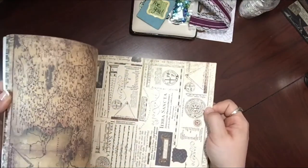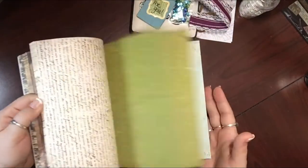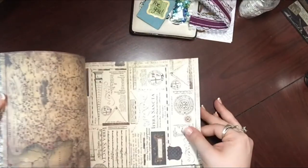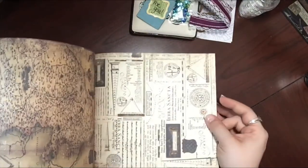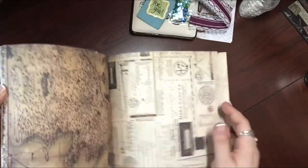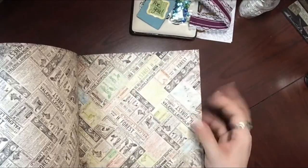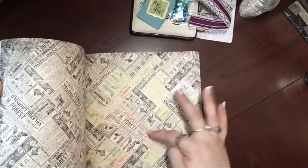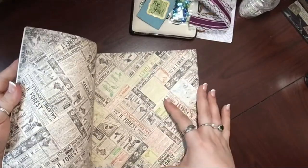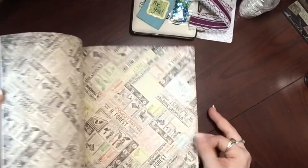That one's cool. I like this one. See, I like papers like this because you can use them as background pieces, and then you can use stuff like this as accent pieces. So that's really cool. I like the map on the back. And again, you can use these for all kinds of stuff, honestly. You could also, if you are really bored, cut these out and use those as ephemera.